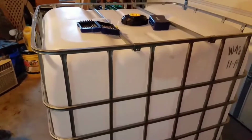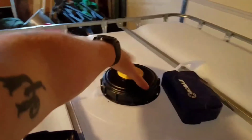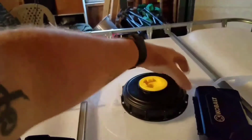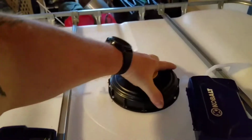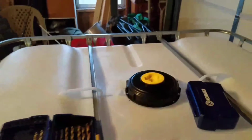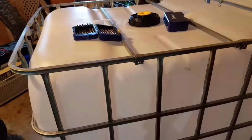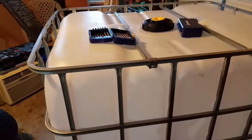I do have some silicone, so we're going to tighten that down as tight as we can get it. And once I get it flipped over, I'm going to put some silicone on there. I mean, this thing's in great shape. I kind of feel bad cutting it up, but as long as I can get another one, because these will be great for the rainwater system this year. I might use a few of these and expand that out.